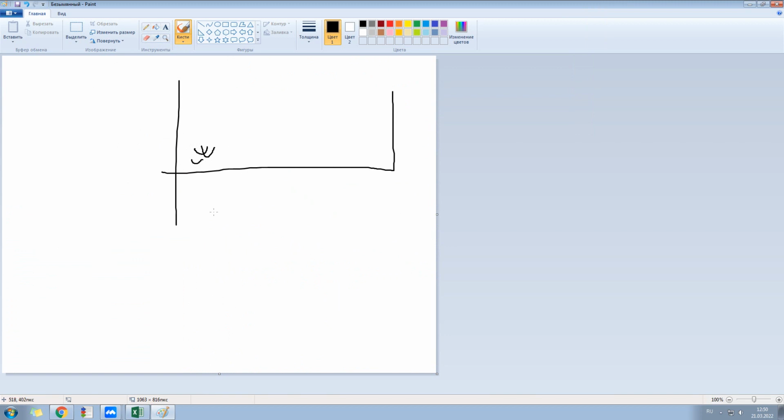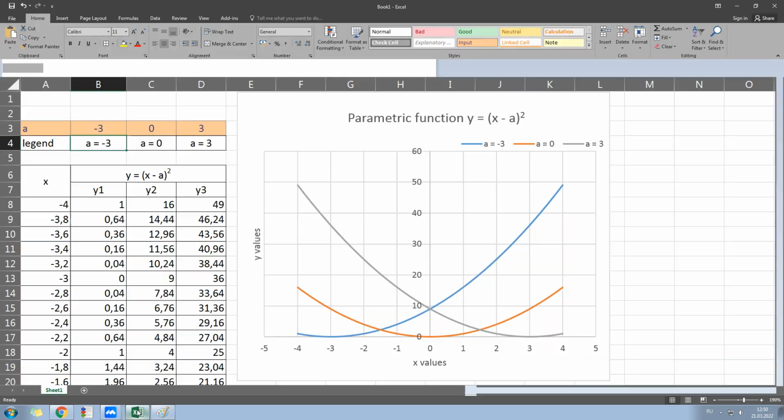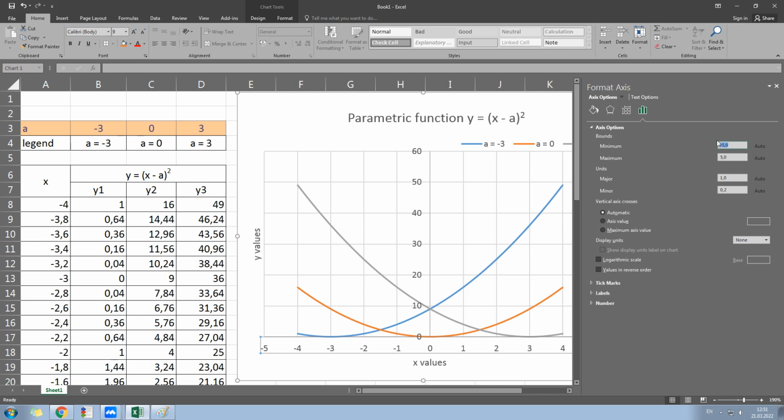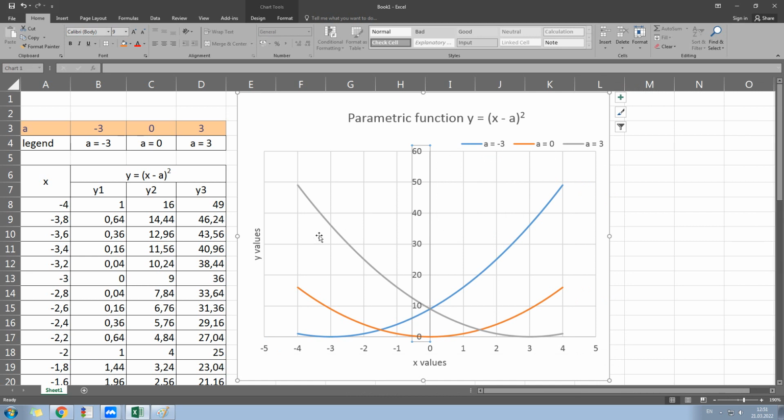when you see this small part. Try to make the parameters of the axis so we can see the whole graph. So your graph demonstrates the whole function. For instance, we have several curves and you need to choose. So you can specify this range, the minimum and the maximum displayed value, when you format axis. You can make settings for bounds, for the horizontal axis, for the vertical axis. So choose the best value.